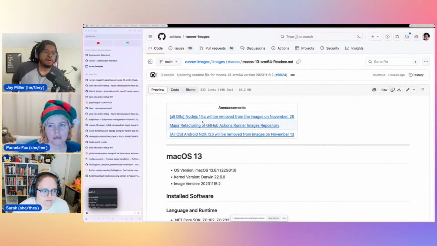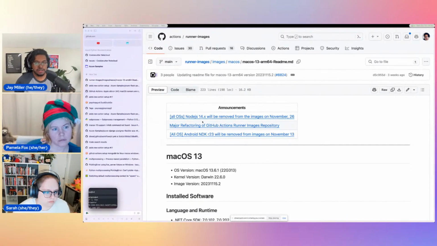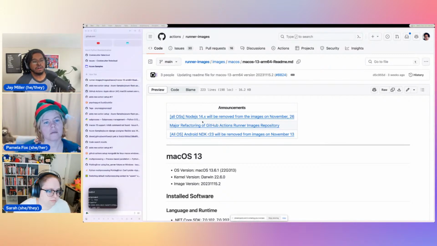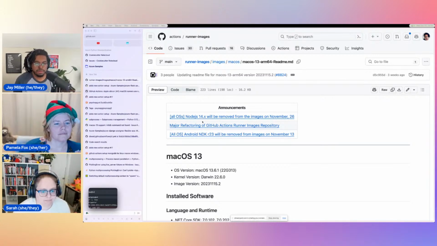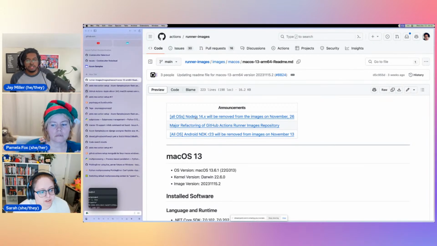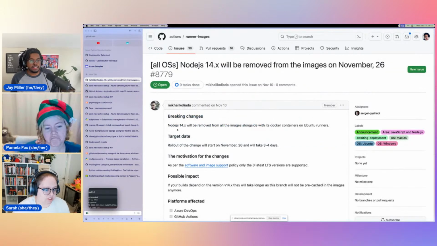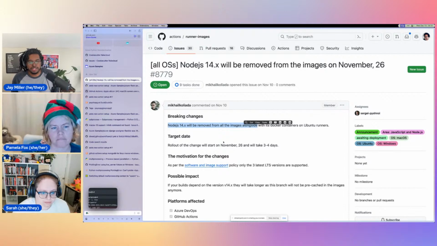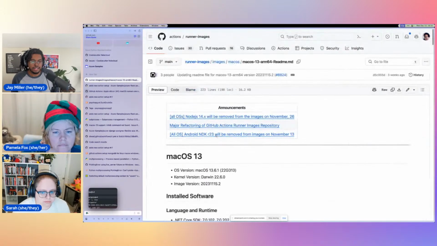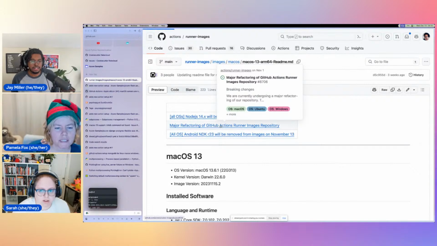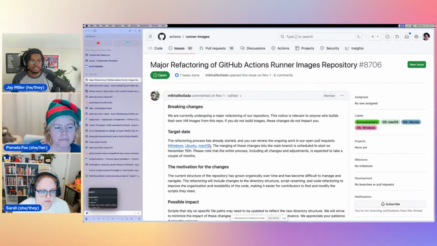I'm guessing it was probably because at one point, when the Great Schism started happening with ARM, everybody was like, oh, well, we're not going to build ARM binaries for these. And then people were like, oh, we can't do it. Well, I mean, here's the thing: nobody had CI runners to test. Yeah. Well, look at this announcement. Like, Node.js will be removed from all the images. Oh, that's just the old version. Yeah, it's because now there's a newer node.